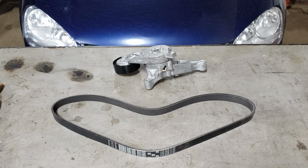This is definitely a job that you can do by yourself in the driveway, provided you are not crazy enough to get underneath the car without a jack, and of course watch the full length of the video. Now let me say that clearly so that you don't do something stupid. If you are going to work on your vehicle and get underneath it, employ the use of a jack stand.